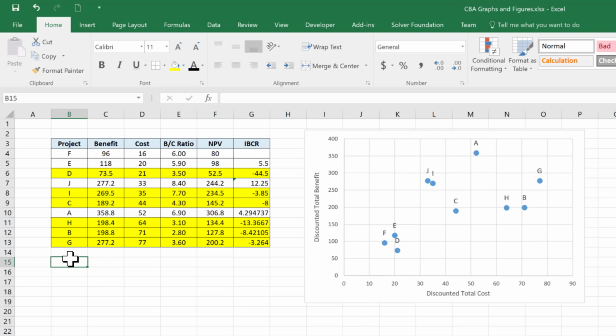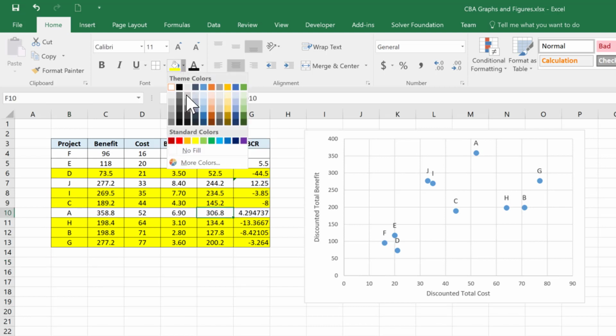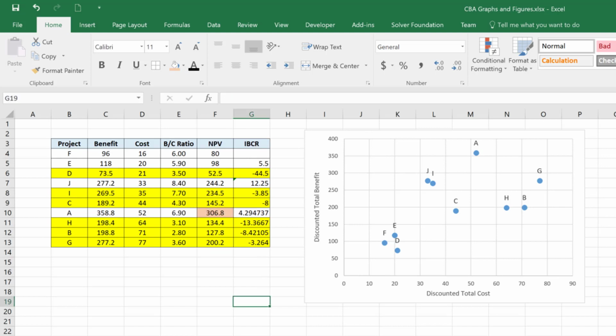And therefore it doesn't necessarily look at what you can optimally invest to get a bigger benefit for the budget that you have available. However, it is interesting that the net present value is mathematically actually the same. It's going to always give the same answer as the incremental benefit cost ratio, as you can see here, with this value being the maximum net present value amongst this list.